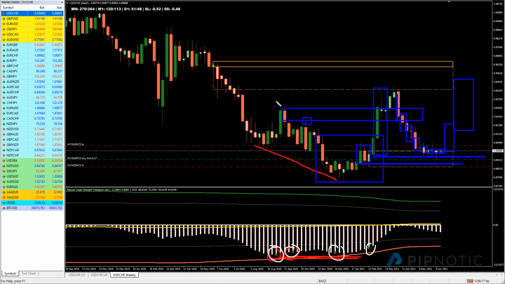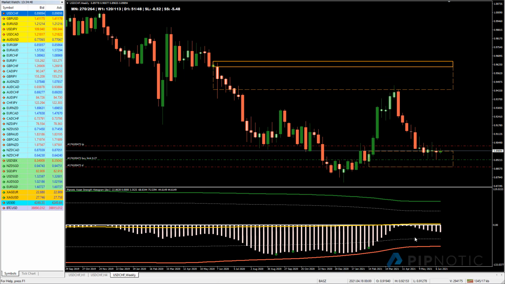Okay, and so we had a high, we had a higher high, we have a low, and it looks like we're beginning to form that higher low. So we have a bullish bias for the American dollar Swiss franc. It doesn't mean that we have a bullish bias on the American dollar necessarily. It just means that the American dollar relative to the Swiss franc has a slight bullish bias, short to medium term.